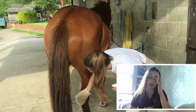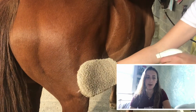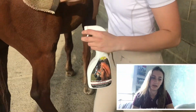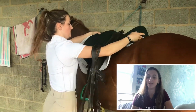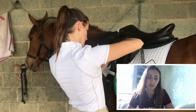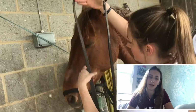So once I'd done that, I went to the yard and I started off by cleaning Rita. This is just a mitt and a coat sheen spray, which makes it look like you've cleaned them when you actually really haven't. You just wipe it over them, makes them pretty. And then we tacked up, and of course using a white numnah because we're at a show. And for anyone that wants to know, my saddle is a Kent and Masters jump saddle, so not ideal for dressaging, but we make do with what we have.